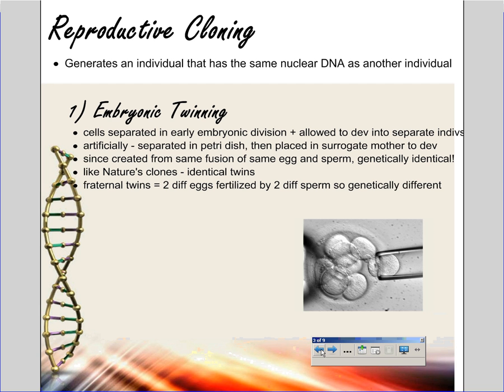Okay? Oh, at the bottom there it talks about fraternal twins. So what's the difference for fraternal twins? They start with 2 eggs and 2 different sperm. So because they have totally different genetic combination, they often will look very different. Might be a boy and a girl. Very different. Okay? Or they might have very different heights, very different hair color, eye color, everything. Okay? Sometimes they might look similar, but it depends on the combination of genes they get.